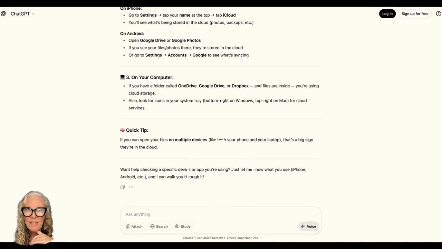And let's see. Now you might be wondering, what if I type something wrong? What if I ask the wrong question? Let me show you what happens if you make a typo. I'm going to put, how do I back up my photos on my iPhone? So I'm trying to say, how do I back up my photos on my iPhone? And let's just do IPH. Okay. So how do I CK up my photos on my IPH? So that's definitely wrong. Let's see what it does.